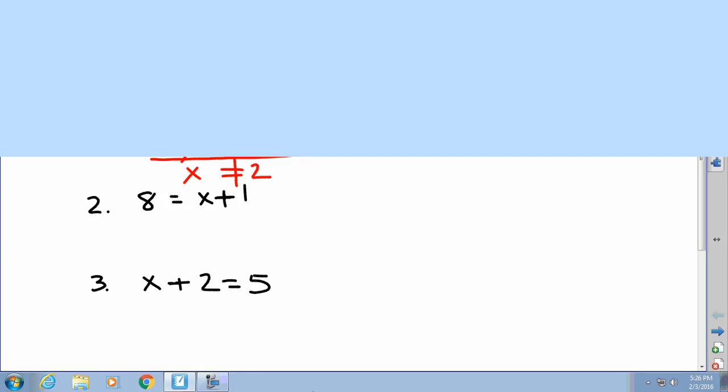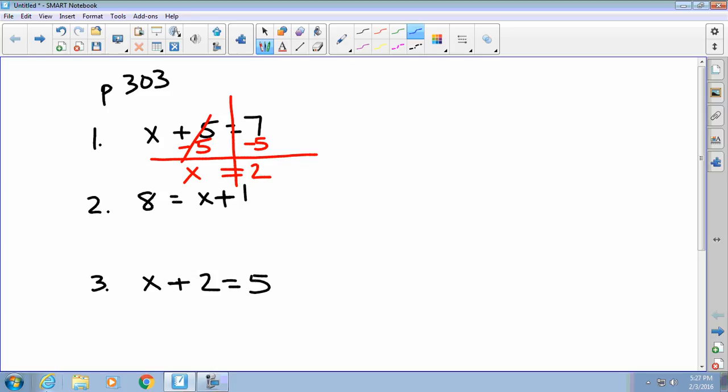Now, one thing that we do want students to do is go back to the original problem. The original problem is x plus 5 equals 7, and then we plug in what we think x is. Therefore, if you check your work, 2 plus 5 equals 7, and I have done that problem correctly. Now, the problem with doing it mentally is we're not picking up how to actually solve the problem. So I'm going to show you a couple more.